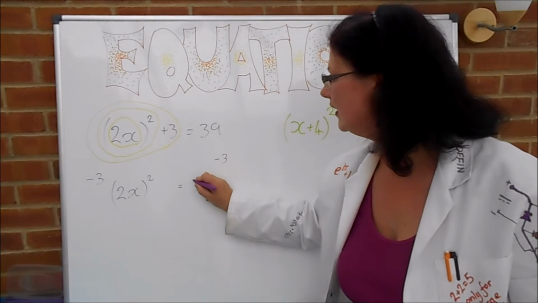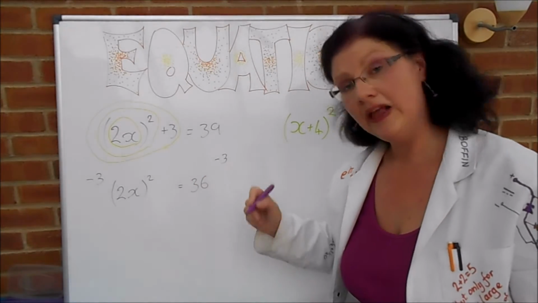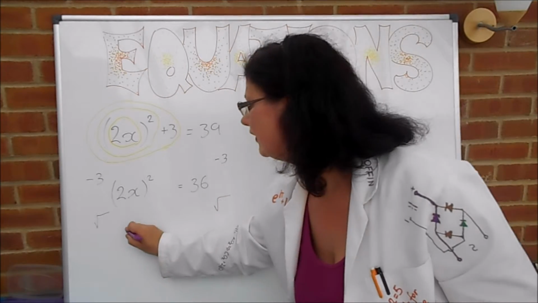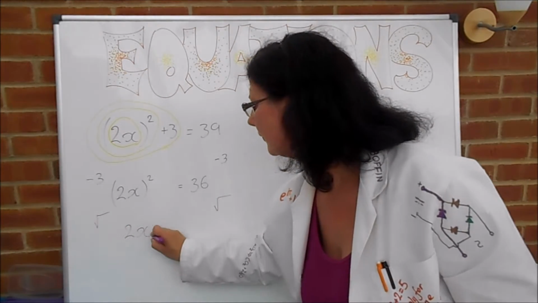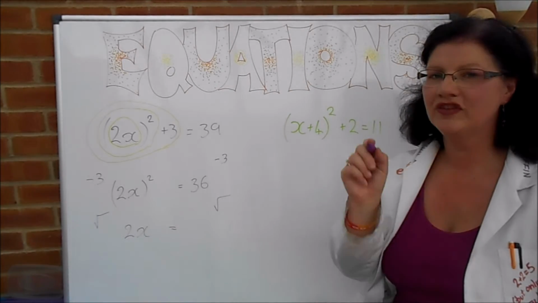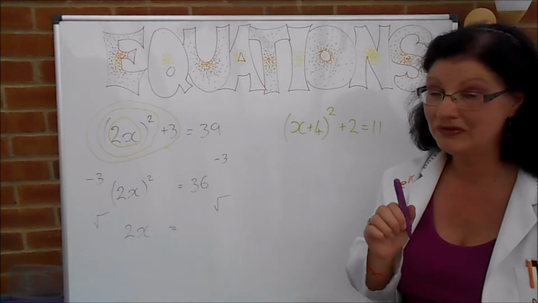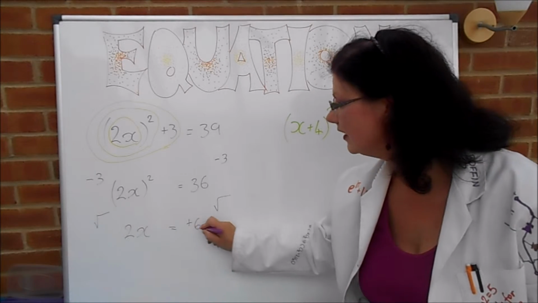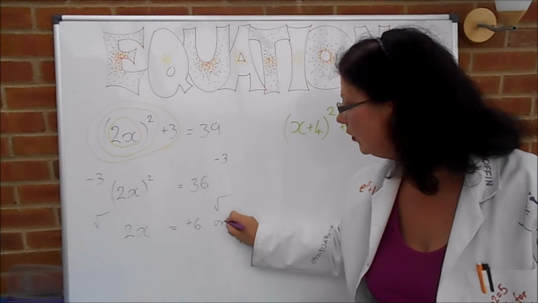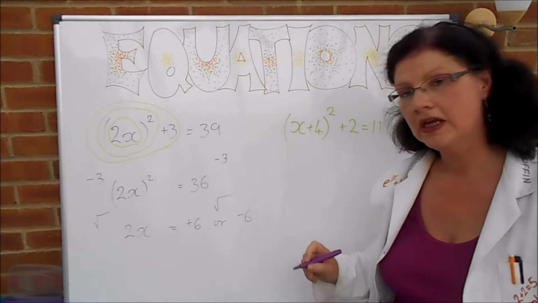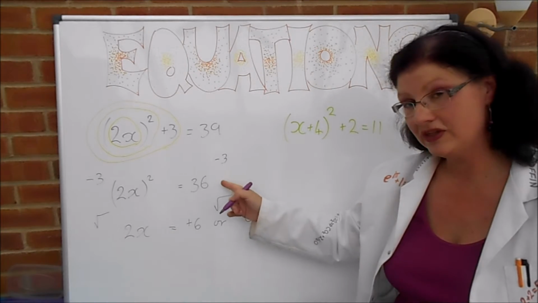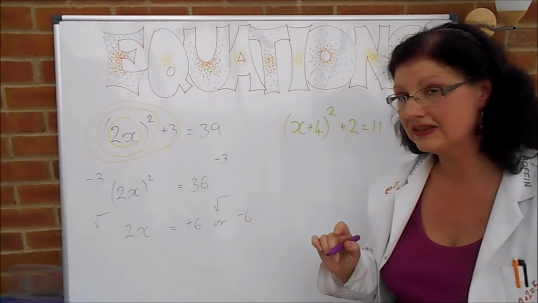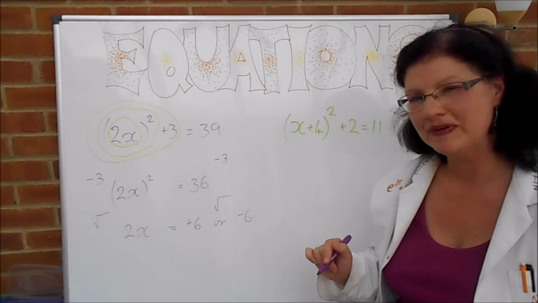2x, the whole thing squared, equals 36, and then we're going to square root it to get rid of that squared, which gives us on the left hand side 2x, which equals the square root of 36, which, if you remember, has got 2 answers. So we could have plus 6, I'm going to write them out separately here, or minus 6. Plus 6 squared gives you 36, and negative 6 squared gives you 36 as well. You'll see why I've written them out separately in just a minute.